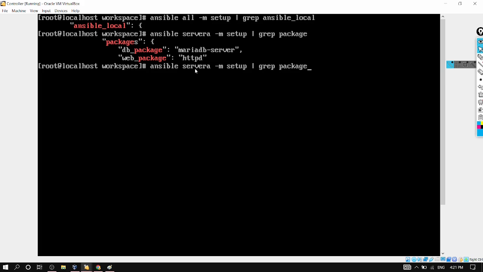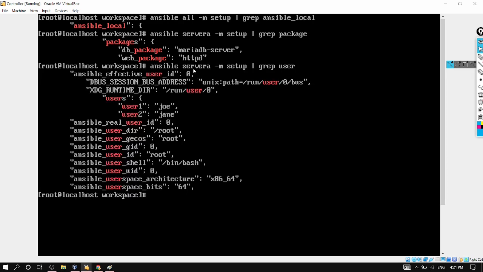If we grep user, it will show users, user1 Joe and user2 Jane. As we have mentioned, those things from our managed node are showing in our custom facts also.